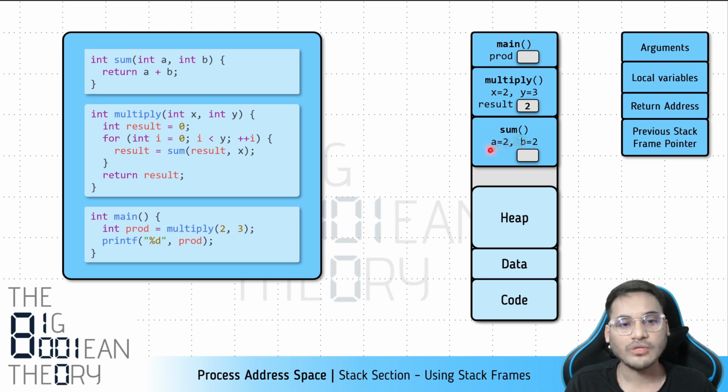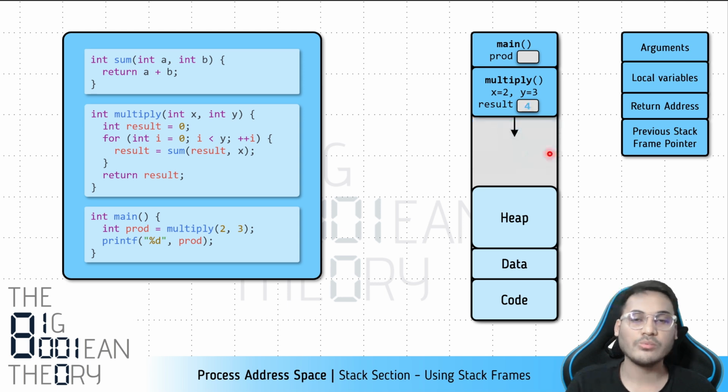So sum is called again with different arguments this time. So a is equal to 2 and b is equal to 2. Previously, it was called with a is equal to 0 and b is equal to 2. So here we have a very important point to make, that every stack frame is unique. It is for a function call, even for the same function, when we are calling it different times, right? Previously we called sum with different arguments. This time we are calling it with some different arguments. So basically the stack frame is a representation of the function call, not the function. Every time the function is called, we will have a unique stack frame, right? So this time the value of a is 2, b is 2, so we'll return 4.